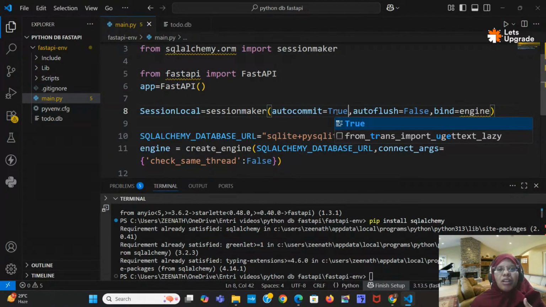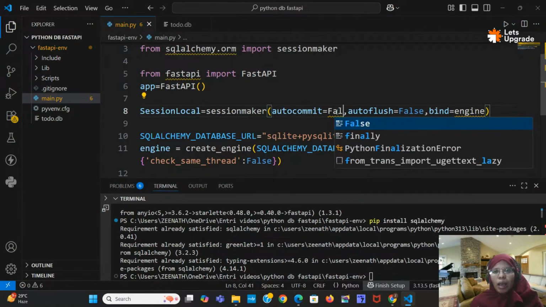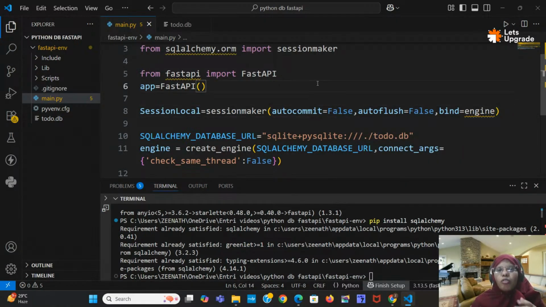It doesn't take any confirmation from you. If you keep it false, then after creating the data and adding the data into the database, you have to commit it. After committing by yourself, with the help of db.commit method, you can commit it. After commit only, it will get added into the database. Until that, it doesn't get added.